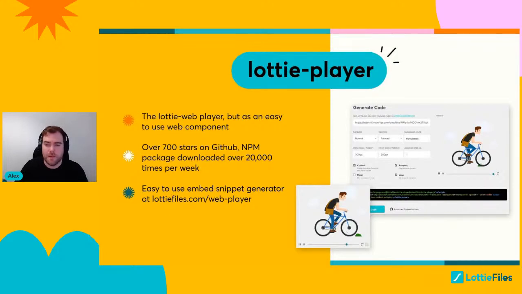Next up is LottiePlayer. LottiePlayer is the Lottie web player, but as an easy-to-use web component. It's built on top of the open source Lottie web to give more power to the design and animation community. It's one of our most popular open source projects. It's used in over 500 other projects, has been starred over 700 times on GitHub, and has an incredible 20,000 downloads per week of the node package. The code is available at github.com/LottieFiles/Lottie-player.